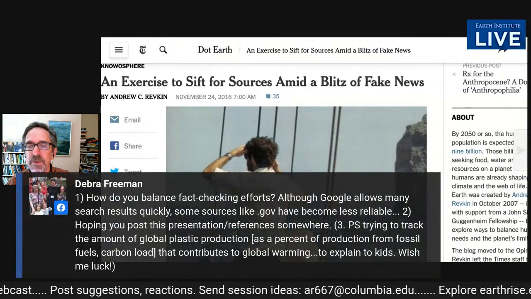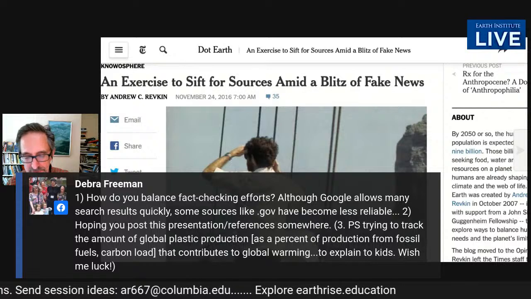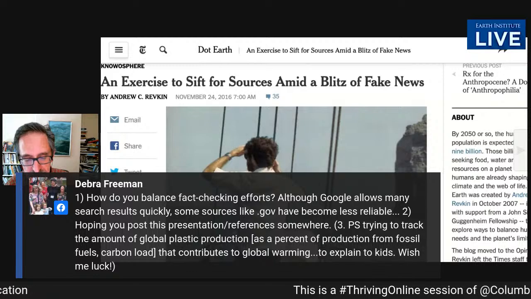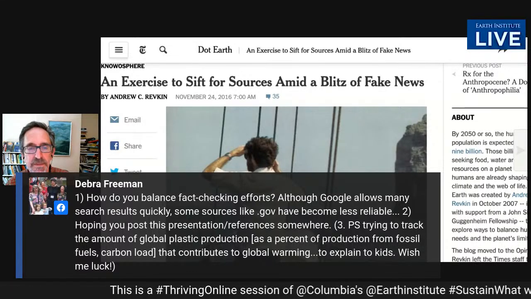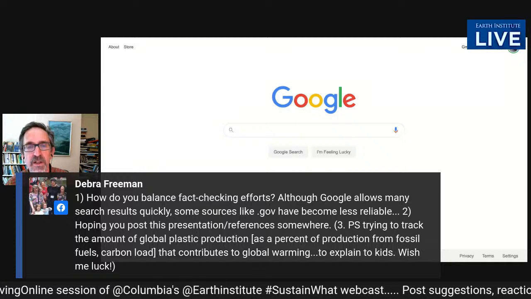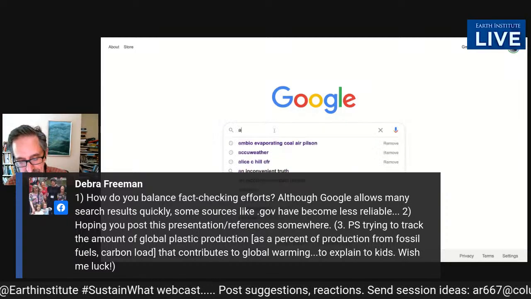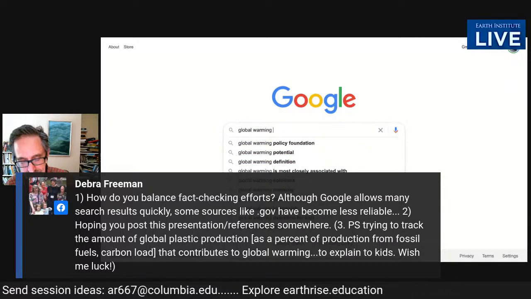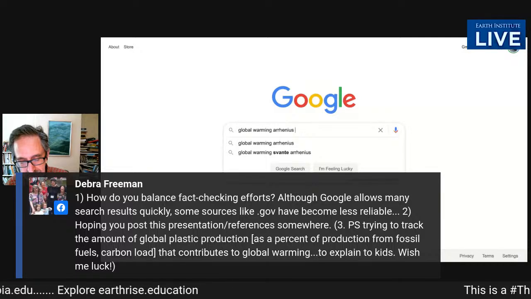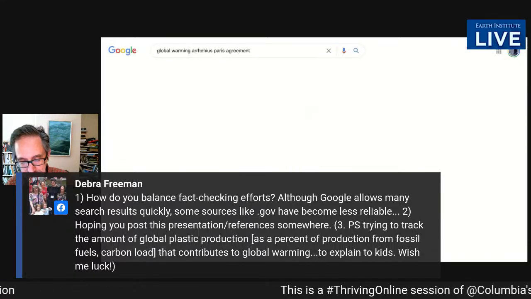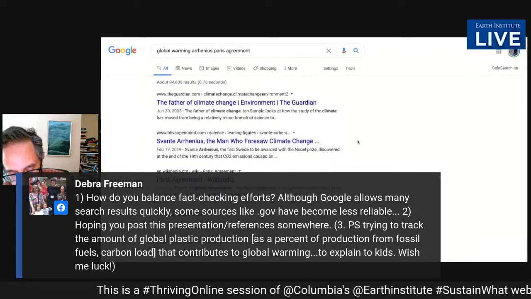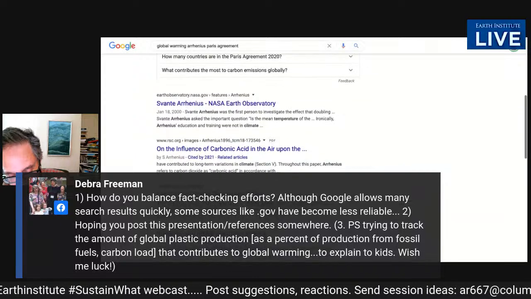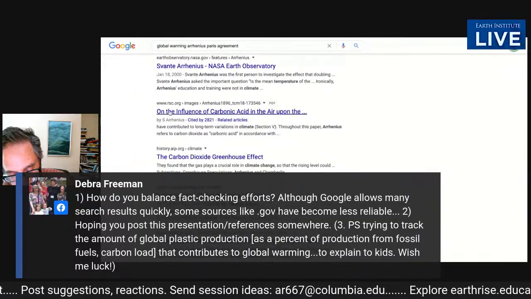figure that out. Now, going back to Deborah's question, one of the things I encourage young folks to think about doing once in a while along these lines is to look at the difference between a Google search and a Google Scholar search. So I'll just type in, I don't know, global warming, Paris Agreement. It's pretty random. So we have a couple of stories there. Not a lot of content. NASA. And one of the original old papers. That's cool.